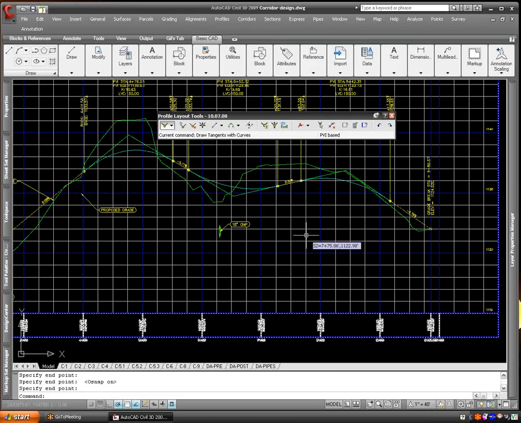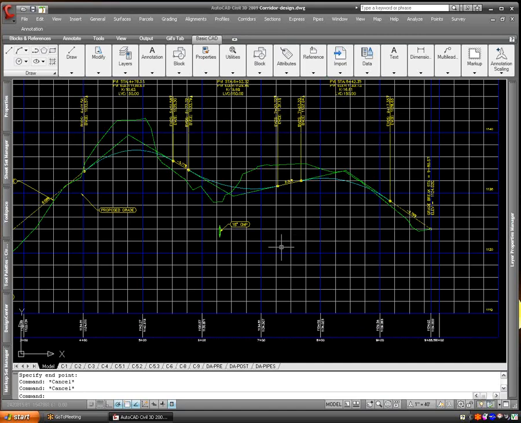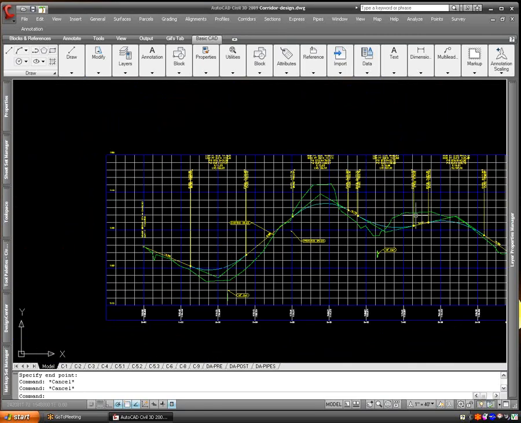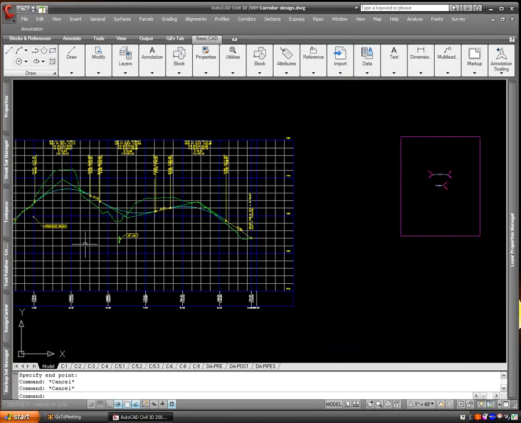And you're done. You right click, enter, get rid of your tools, and there is your vertical proposed profile object, which will represent the center line of your road.